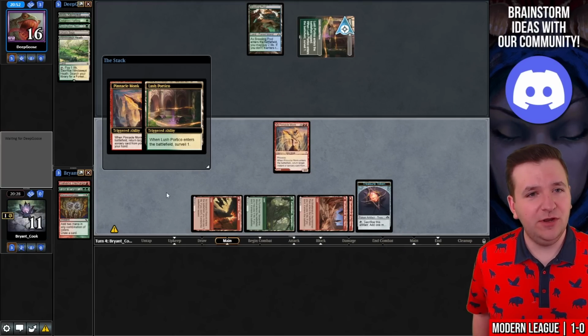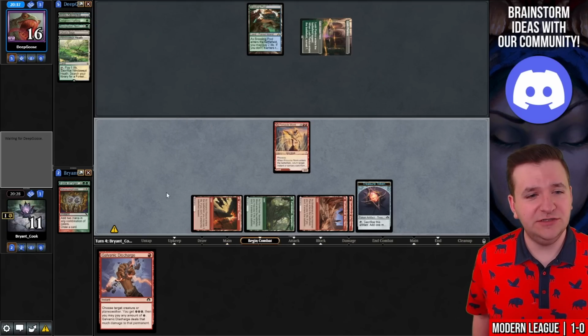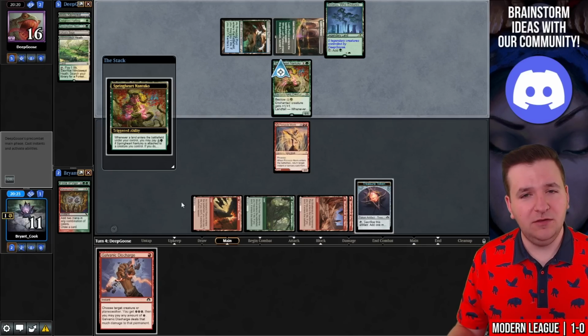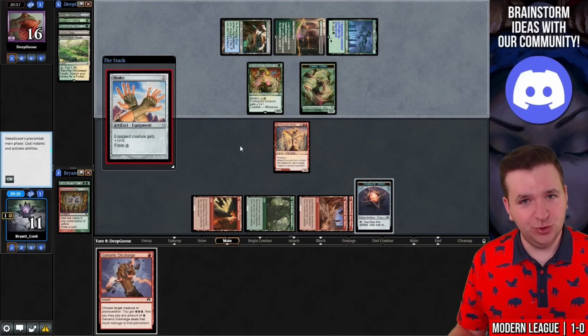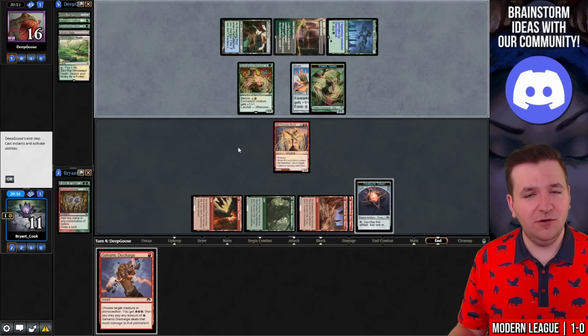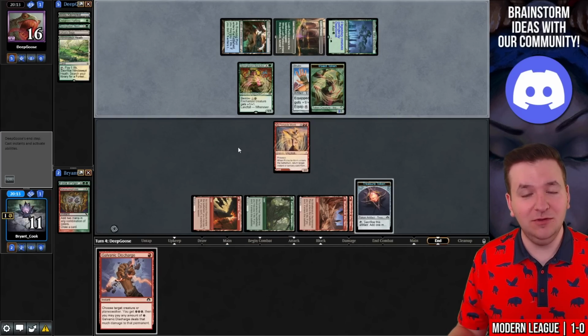Our opponent searches out a Lush Portico with Windswept Heath. And now they're surveilling 1. They kept that card on top. Another Spring Heart Nantuko. And they get to make a 1/1 into Shuko. That's terrifying. Okay. If their last card in hand is Nadu, we're in a lot of trouble.